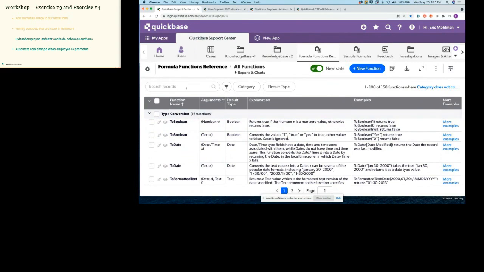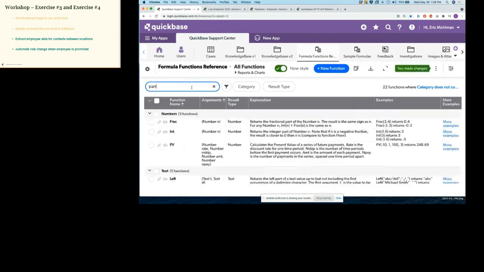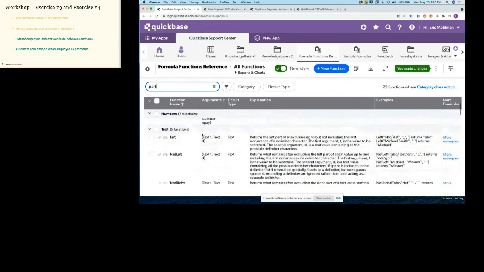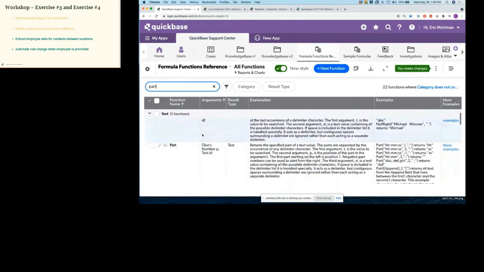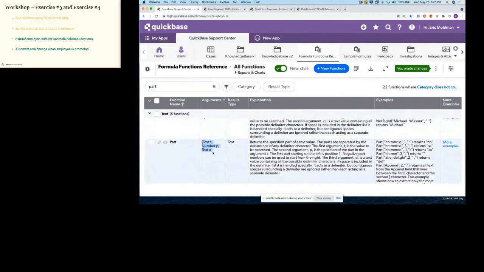One that is particularly useful will be the part function that Daniel was just mentioning. And then we've also got a new one called user ID that we'll look at, for example 4, in just a moment. But you can see here, the way that Daniel was describing that is a full explanation in case you need more context. But let's dive back into the application.